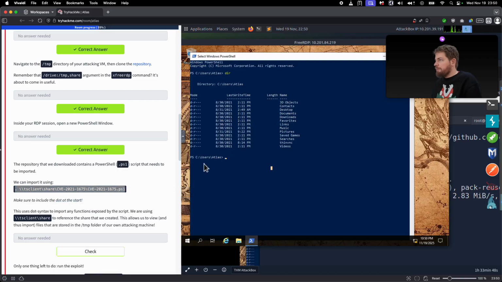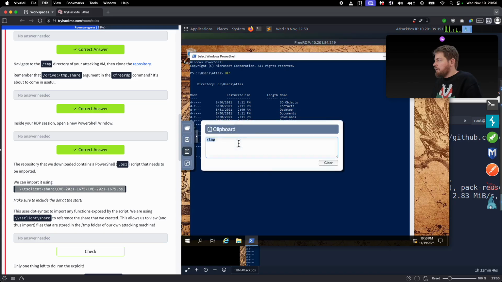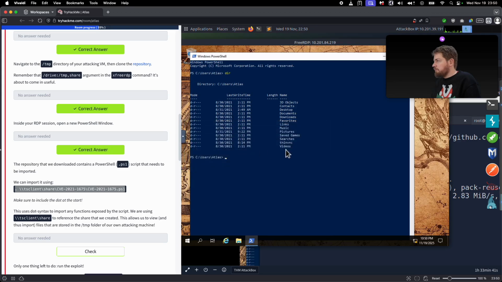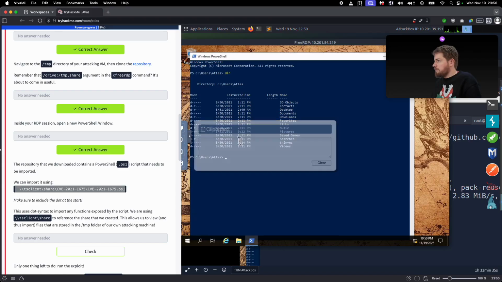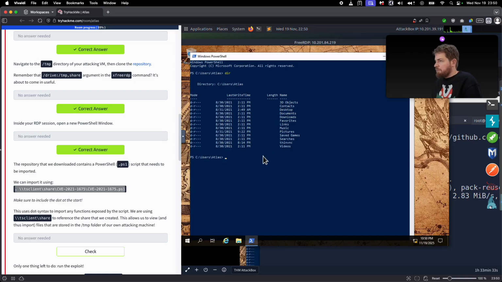So we can copy, and then we paste this into the PowerShell. Sometimes it's a bit buggy. I'm going to copy it and then paste it, or just type it manually. So that's //ps_share/CVE-2021-1675/CVE-2021-1675.ps1.